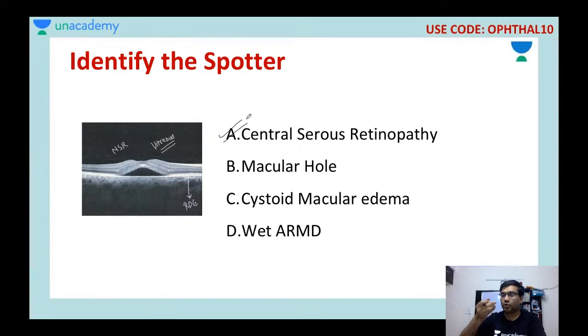It has been seen today only in my OPD. I have seen 2 patients who have central serous retinopathy and a history of taking steroids after COVID-19. So they can ask a question like this also: which of the following can be the manifestation of COVID-19? The most common ocular manifestation of COVID-19 is conjunctivitis. And you can have other manifestations which are secondary to the inflammation or to the side effects of the drugs.